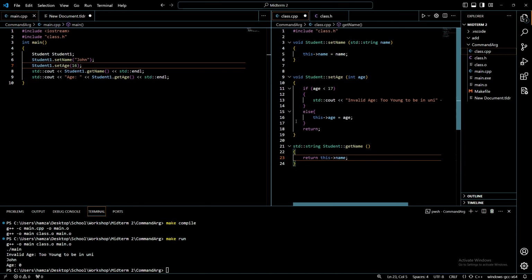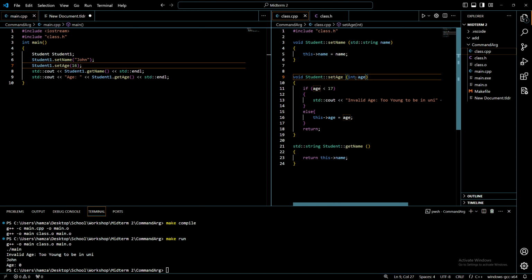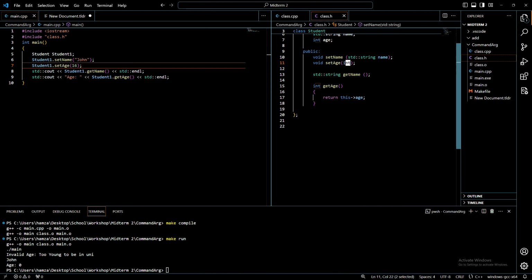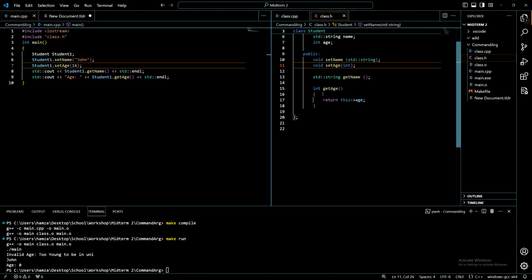And pay attention to this one thing. If I change this, so you see right here, I don't even have to put age, as long as I tell it it's an integer. Right here, this still works fine. I could even make this any variable you want, right? It doesn't have to be the same as the variable, as long as it's the same type it's returning. And even here, we don't need name. We just have to tell it it's a string, right?